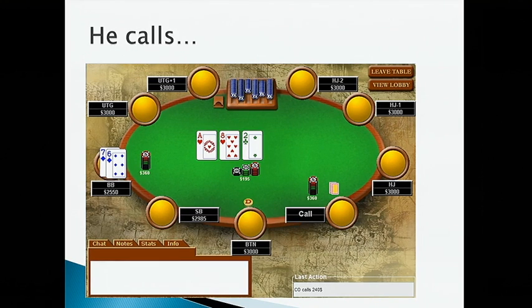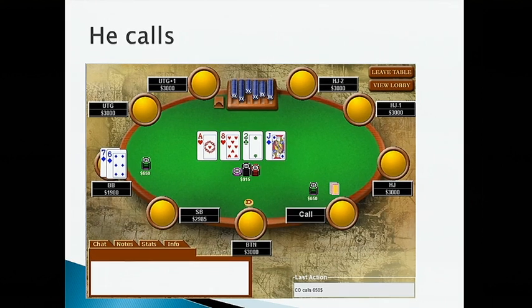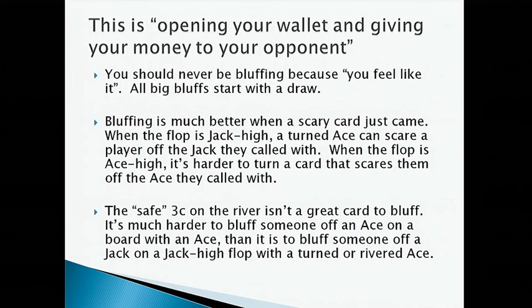So we get called, and we still have absolutely nothing here, and we bet on the turn because that's the only way we could potentially win the hand. And they call, and then we still have nothing. And as a last resort, we go all in on the river, and a good percent of the time they're going to fold, and we're going to look like a genius for making this bluff, right? So basically this is not bluffing. This is essentially like opening your wallet and giving your money to your opponent.